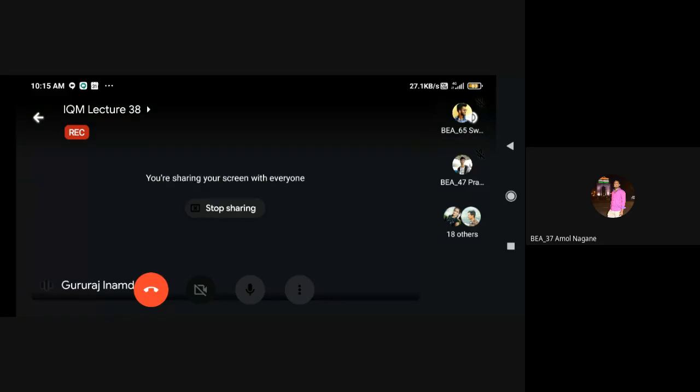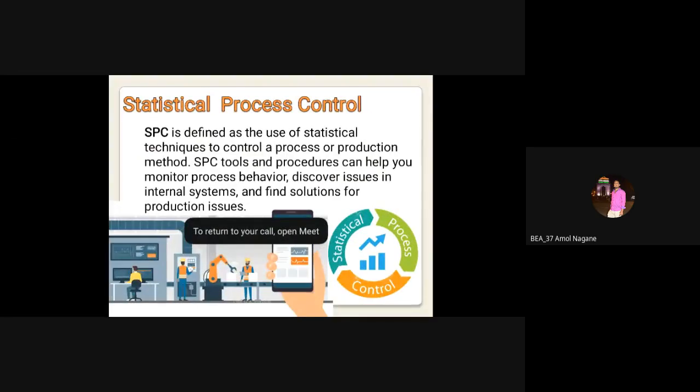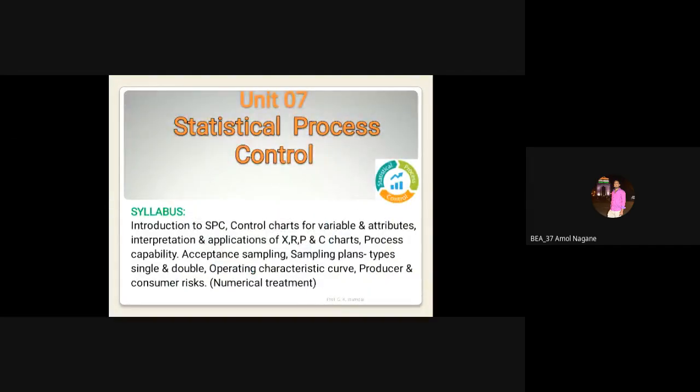We will discuss that in this study. Near about 1 by 10, generally 1 by 10%, or 1 by 2%. For example, 2% to 10% we can take as the sampling, so according to your data we can decide that. There are different types of sampling: single, double, and the operating characteristic curve. We'll also discuss that.